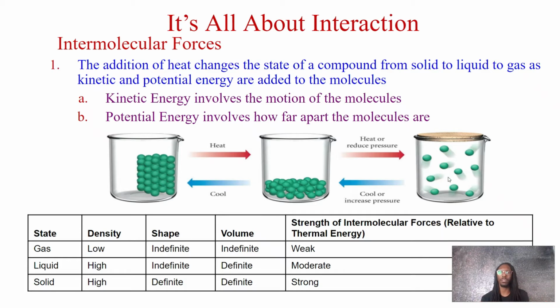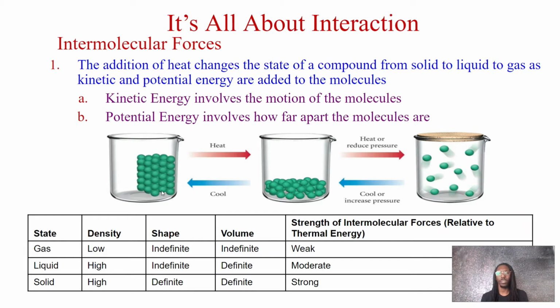But if we go towards the left, so let's go the other way. If we're in this gas state and we cool it down, or with gases, this is one thing that we're going to see: gases are really big on pressure. So if we cool or increase the pressure, then we're going to go back to a liquid. And in this way, we're decreasing our kinetic energy and our potential energy. And if we go towards the farthest left, same deal. Now we're not even moving anymore, and the potential energy is very low because they're not far apart.